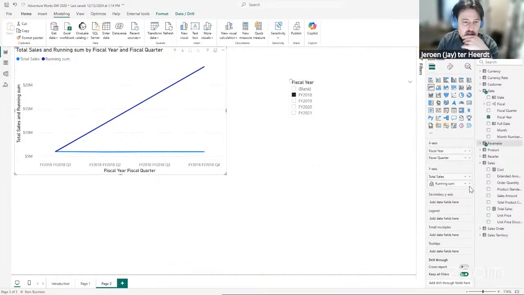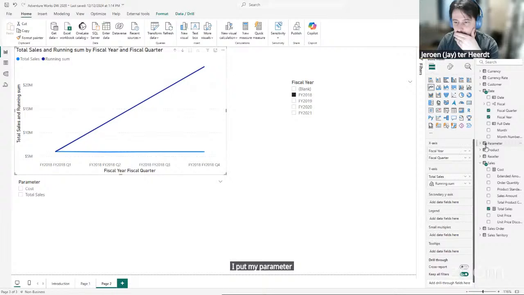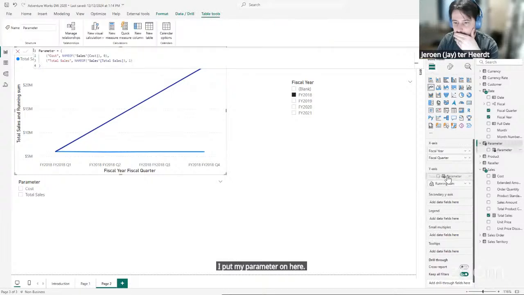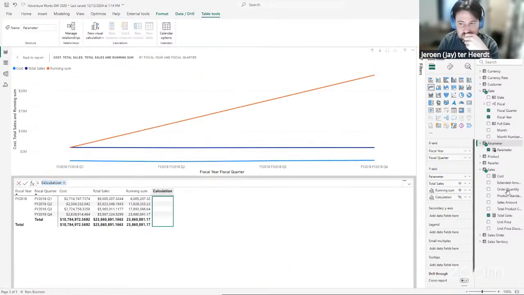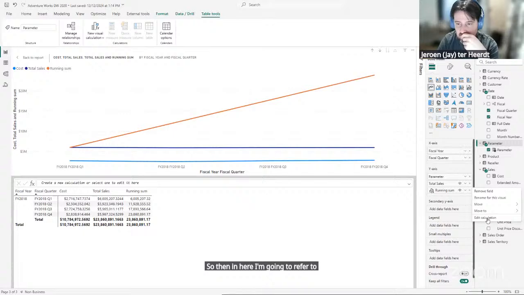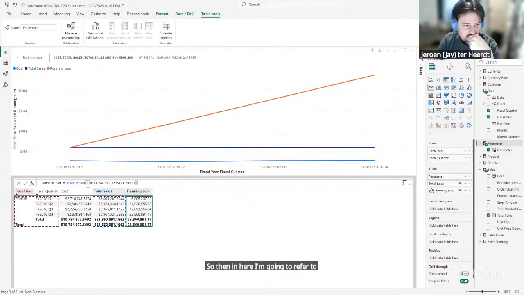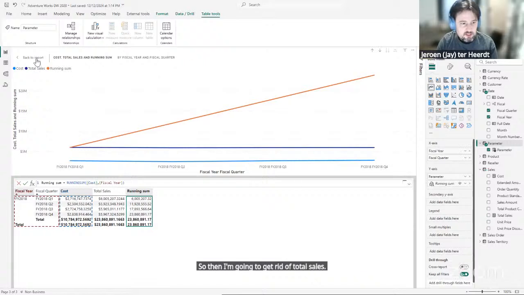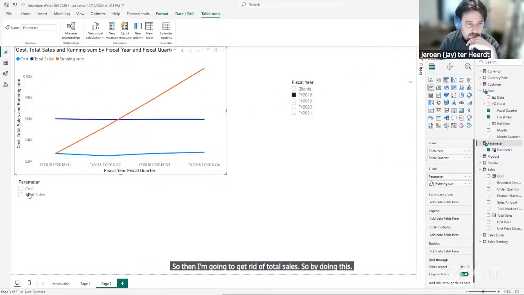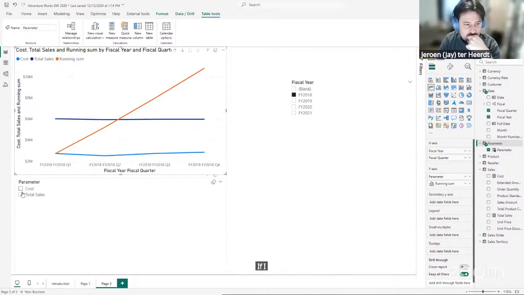I put my parameter on here. So then in here, I'm going to refer to my cost. Okay, so that's projected by my parameter. So then I'm going to get rid of total sales.